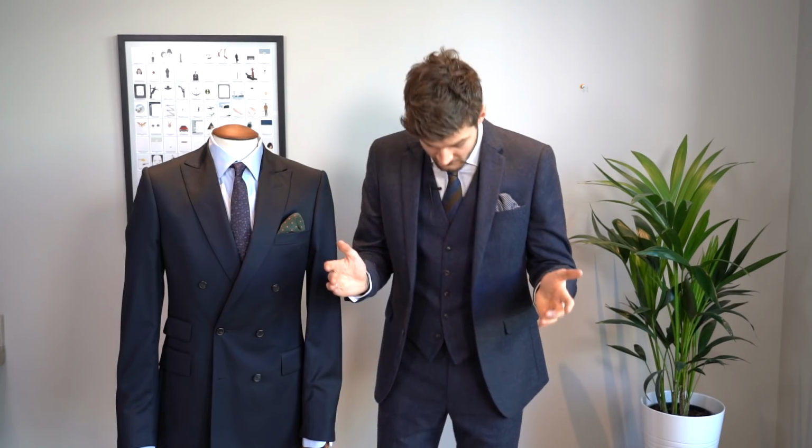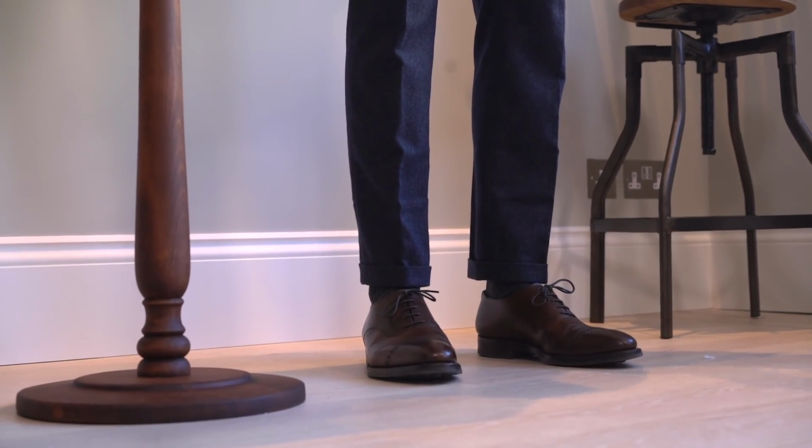For me, the length of your trousers is one thing that can make an otherwise great suit look really, really sloppy. You've got three options in my opinion. You've got what's called a double break, a single break, or no break at all. A break is basically the crease you get over your shoe. You can have one crease, you could have two creases, or like I've done today, you can have no creases and have them just a little bit higher.